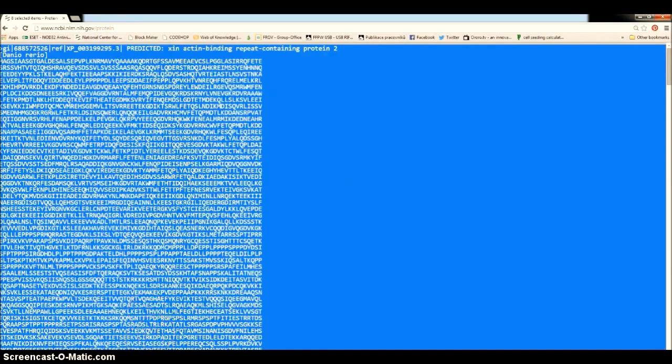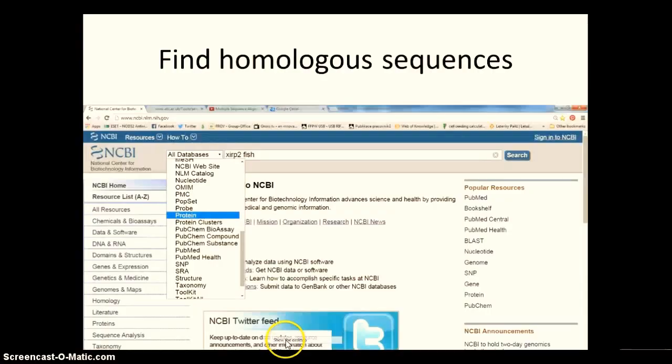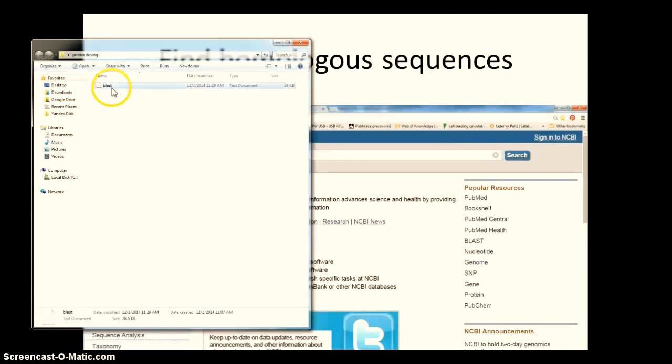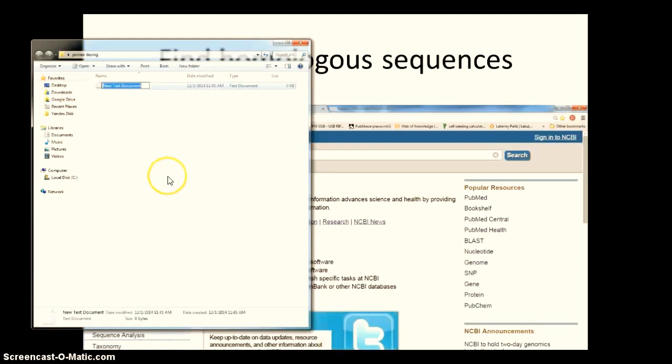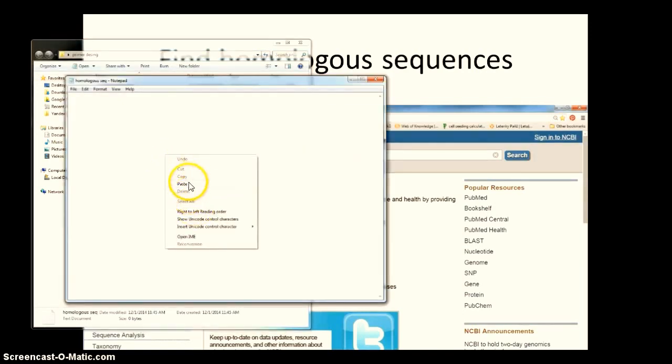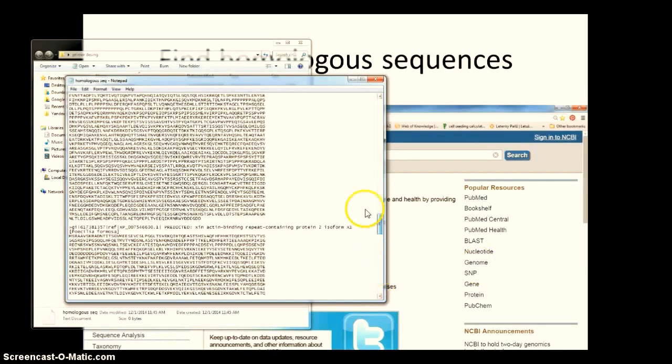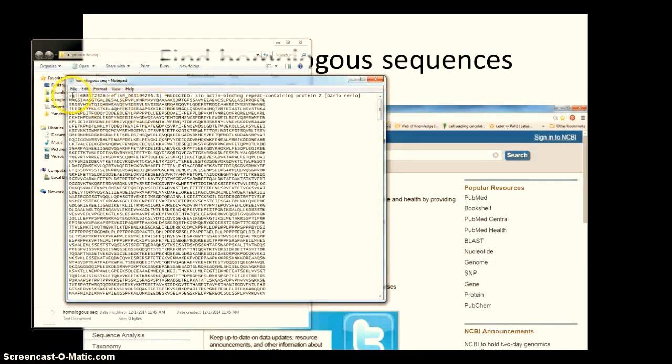Usually I copy into a text document; any kind of text document you can write in. Paste, and you can play with the name.